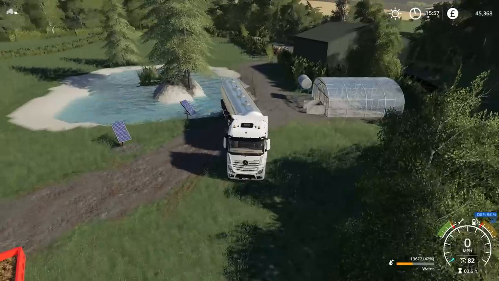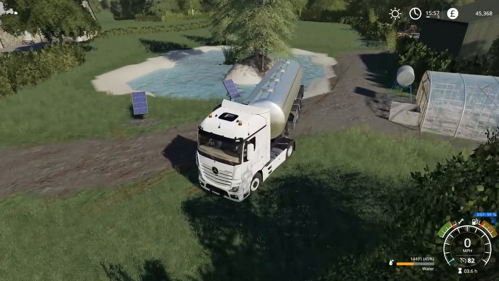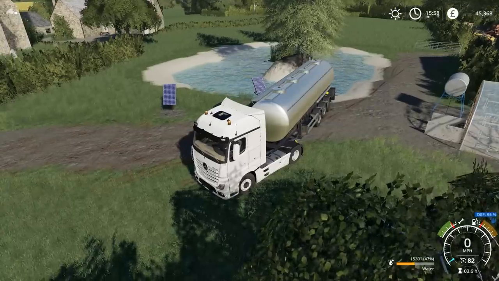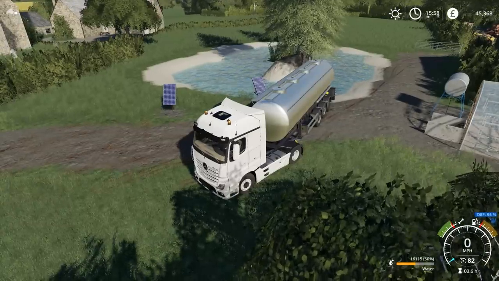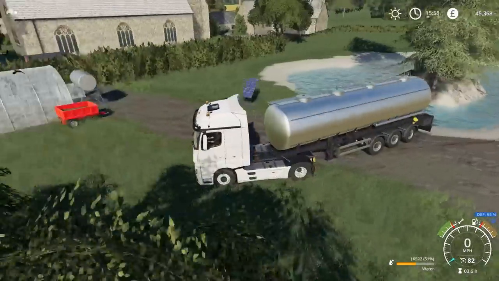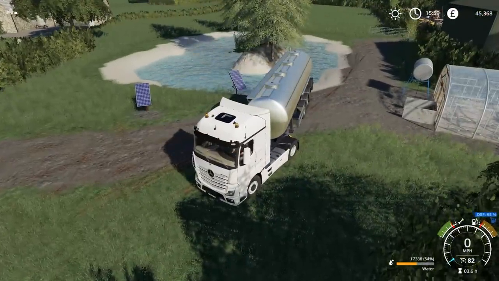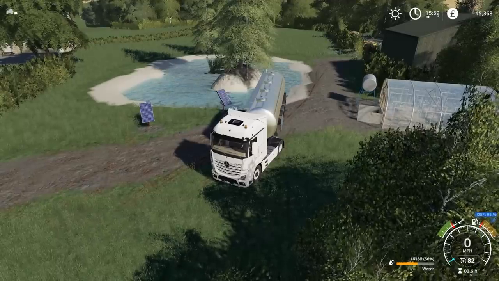That's something I didn't really like with previous versions of Farming Simulator. You literally had to be in the water to pump it out, whereas normally you can actually throw a pipe into the water and suck it out. You wouldn't tend to reverse into there, otherwise you'd never get out. So there we go, the water source is done. Of course it cost me a lot of money to do it, but it looks good too. In fact, let's try and get an aerial shot whilst that is filling up.